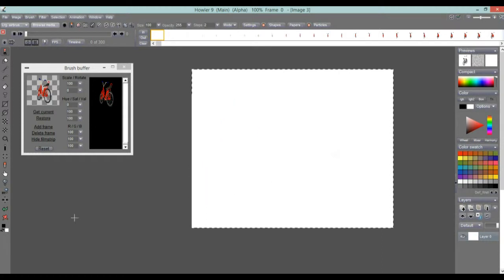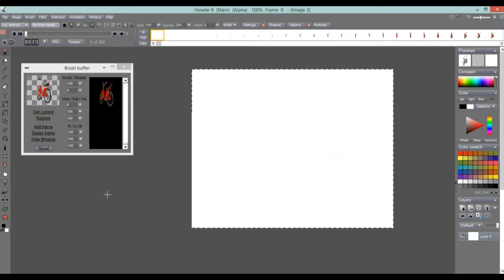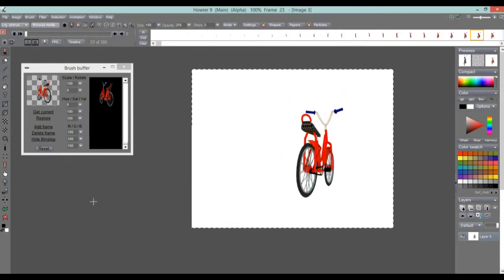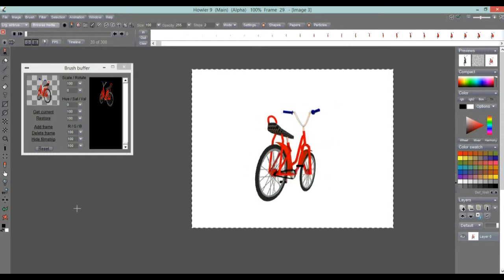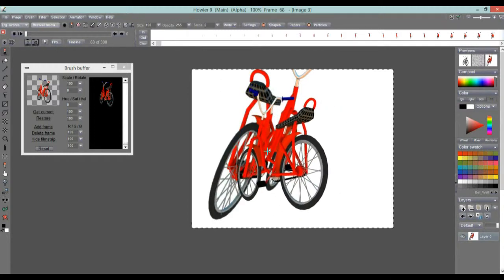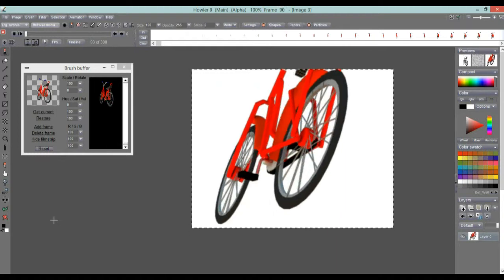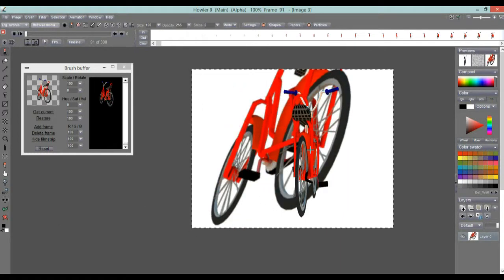You can hold the Alt key as you're painting. I'm going to come in from the left side, and as you're painting, it's cycling through the animation. I'm not even painting inside, but the moment you start dragging, if the Alt key is pressed, it's cycling through the animation, as long as you actually have an animated brush in your brush. So you can select the frame where you want to start if you want to come in with this other bike here. That would be a way to use it.